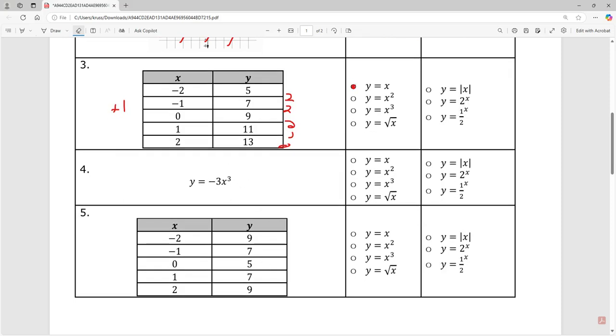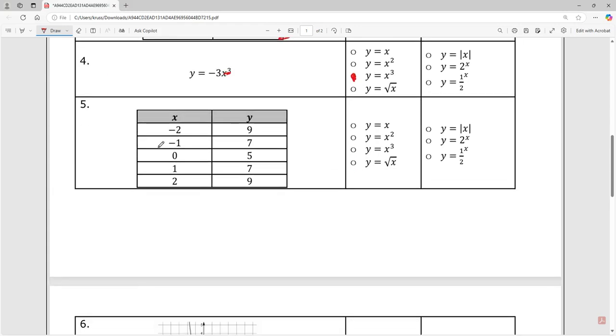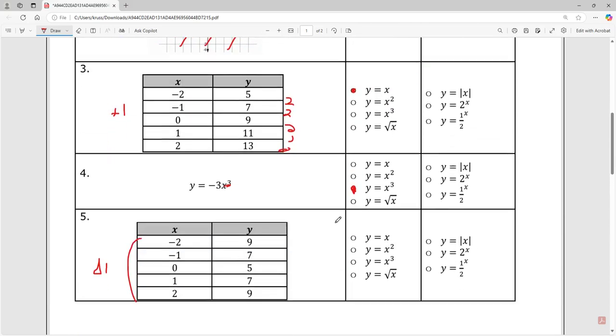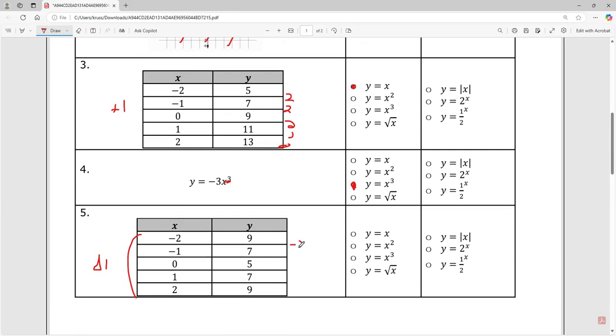Okay, here's a cubic function. Right, this one's pretty straightforward. Since this is raised to the third, it's this one. Okay, what happens to the variable? All right, so this one again changes by 1 each time, +1. This one goes -2, then it's -2 again, but then it's +2 and then +2, right?